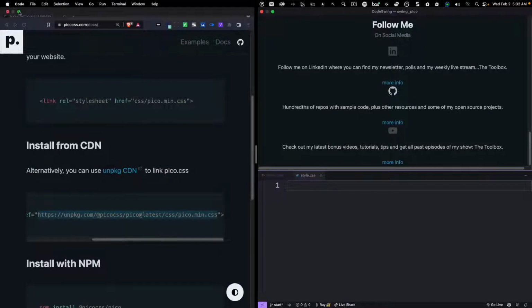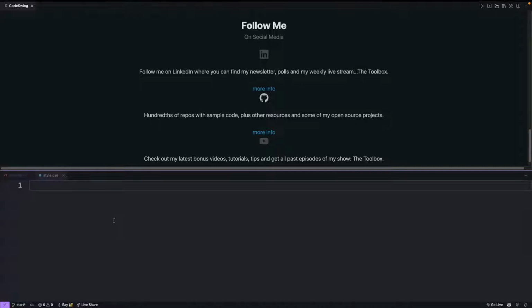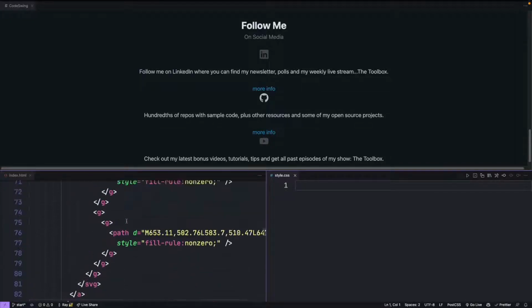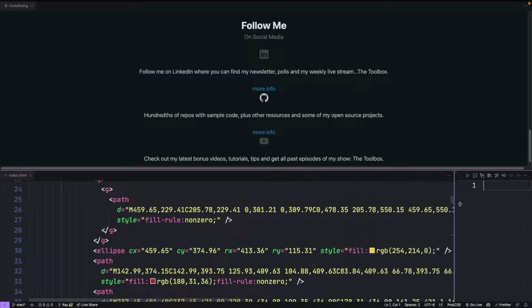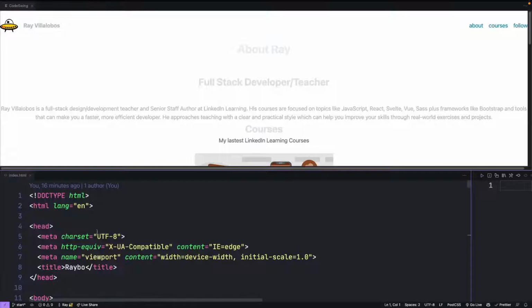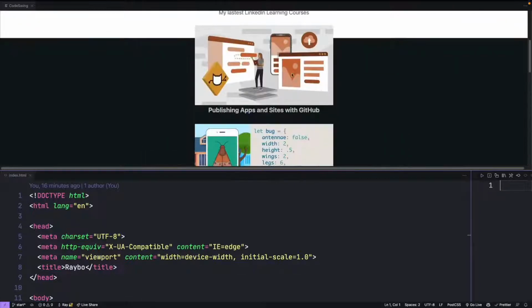Let's go ahead and close this other side so that we have a little bit more room to work with. You can see that in CodeSwing, I can use my CSS along with my HTML on this side. I'll be working just with the HTML for the most part, so I'll make that a lot smaller on this side. Now notice a little bit of a problem with the background color that it's picking. I think this has to do with the way that CodeSwing is normalizing my HTML. I saw the same thing when I tried this on CodePen. So if you are normalizing, you have to get rid of any normalized base styles that you're using.